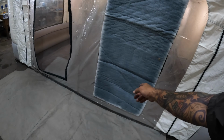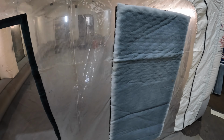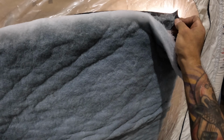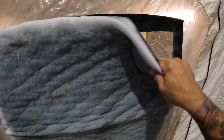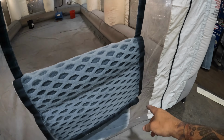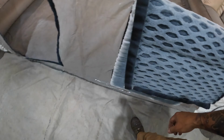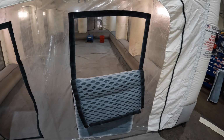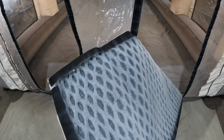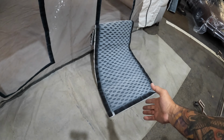So, Mobile Environment Solutions on crack, dude. They literally want $200-something for a set of those filters, and they don't last long enough for that. So I buy them in bulk. They already have the hook and loop set up on them, Velcro, if you will. So all I do is I Super 90 the hook side to my paint pocket there, and I make my own. So if anybody's got a Mobile Environmental Solution and doesn't want to pay those stupid costs on their filters, there's your solution right there. They collect a lot of dirt and dust.